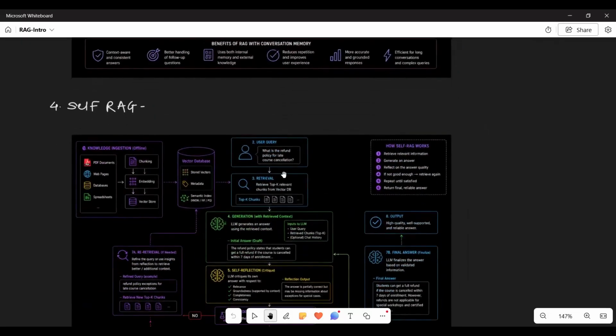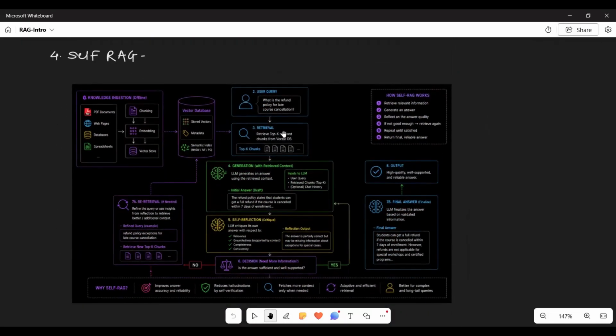The next architecture is self-RAG. Standard RAG generates an answer and immediately returns that answer. But why do we require self-RAG? Self-RAG will generate an answer and then ask itself, is this good enough? Is this answer actually supported by the evidence I retrieved? Can I make this answer better? Can I do better? So it is basically asking itself whether the generated answer is correct, supported, and good, and whether it should improve it.